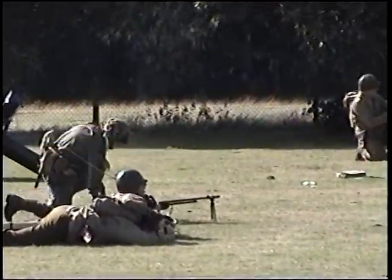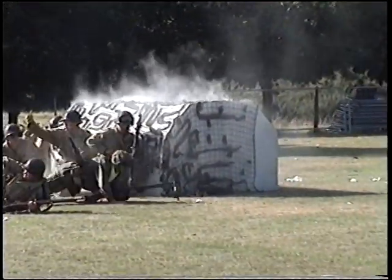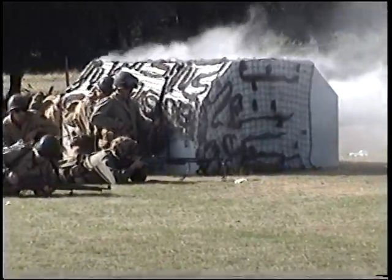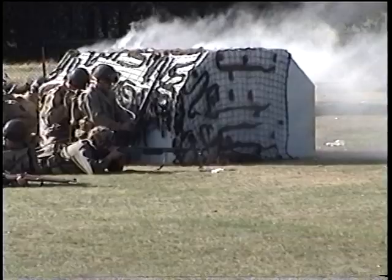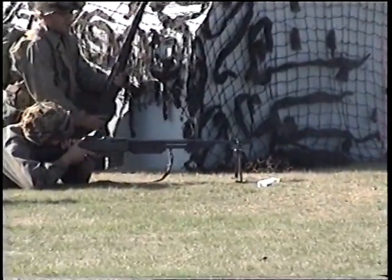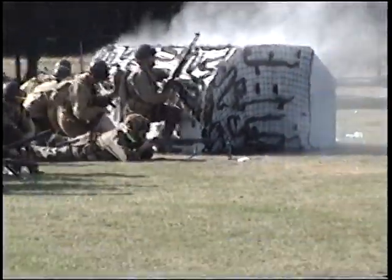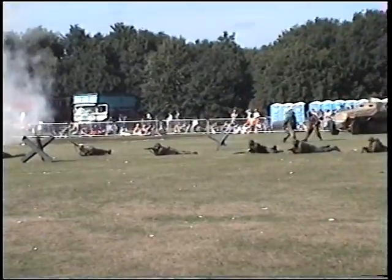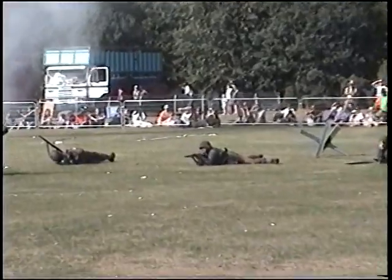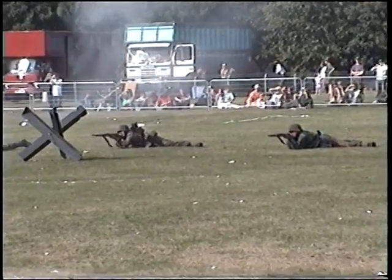The BAR is again moving forward. In World War II, as tactics developed, the machine gun became very much the preeminent weapon. The Browning Automatic Rifle is a single-man weapon, as opposed to the Browning machine gun which has a separate base plate, meaning you could move forward much more rapidly. They're loading up the Browning .30 caliber now — this is belt-fed, and being a two-part weapon it's not quite so handy to carry.